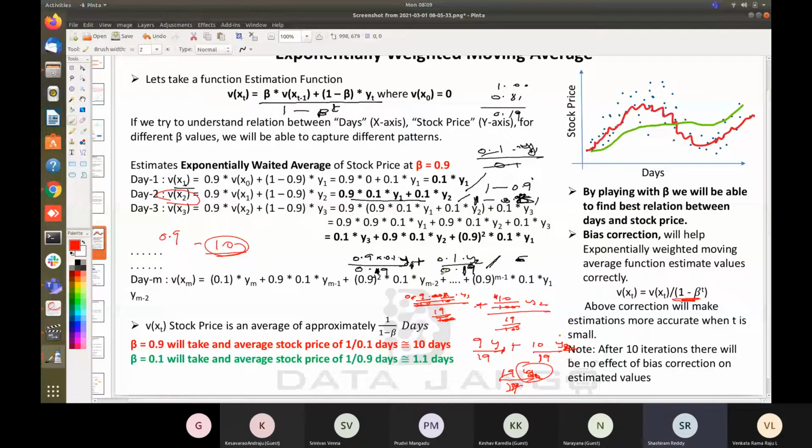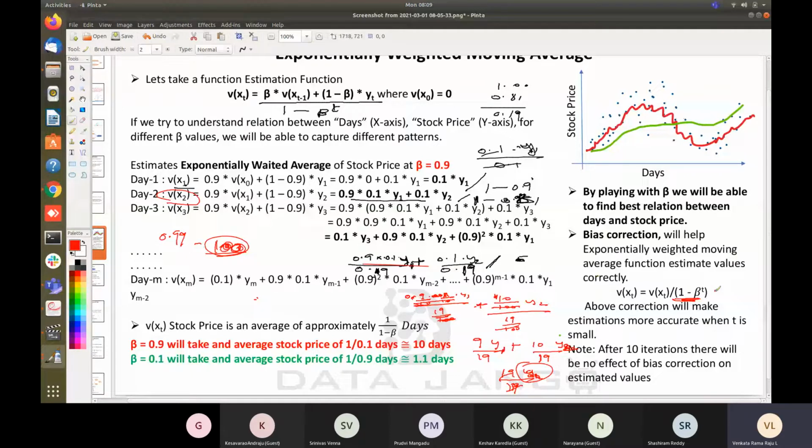Yes, sir. Then when to use it and when not? I'll explain in a moment. I said that the initial 10 steps will work fine, right? But after 10 steps, what happens? Let us see. After 10, generally bias correction is not going to help much. Only if you take 0.99, then it's going to be 100 steps. At that time bias correction will help, because for 100 steps the prediction is not going to be correct. This bias correction will actually make it correct.